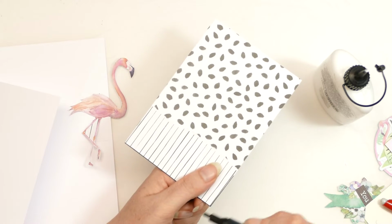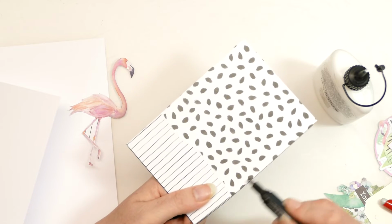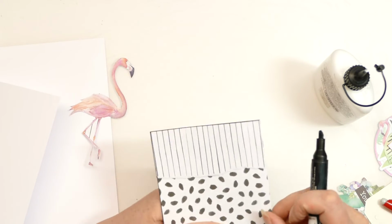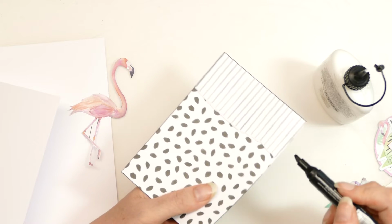So, this is me edging, already making great use of this black marker pen, and that's just going to give me a little bit of definition.